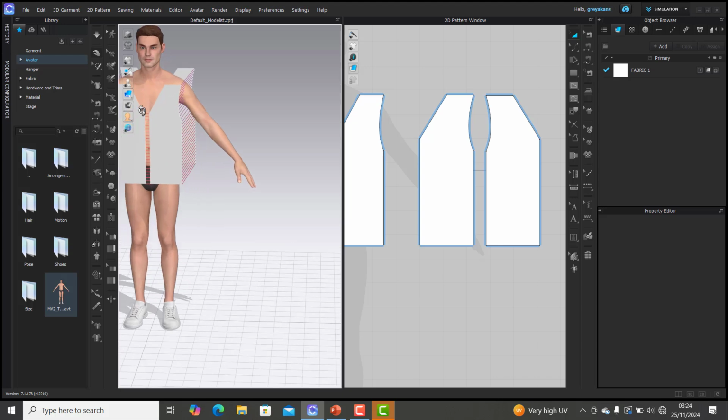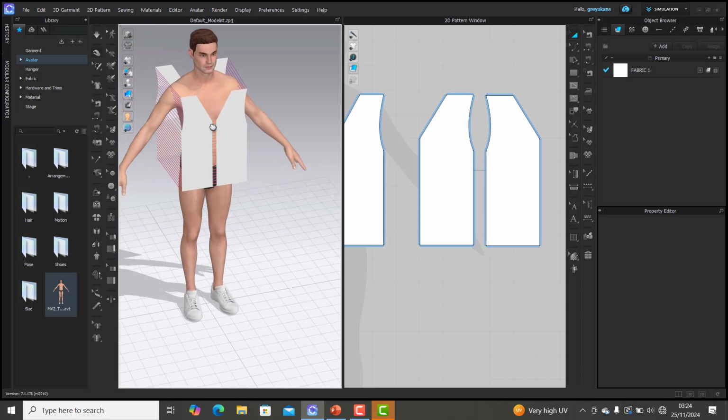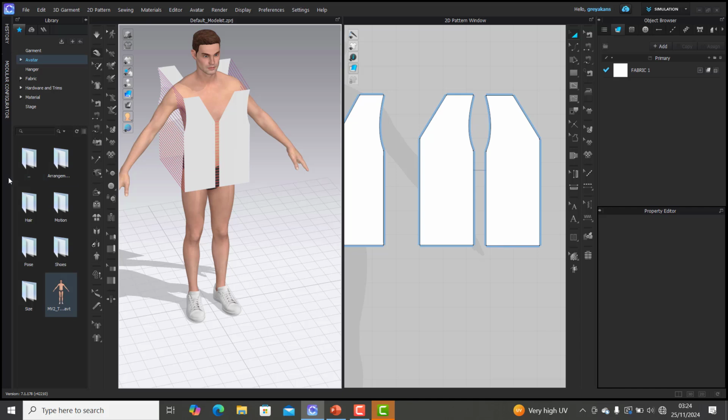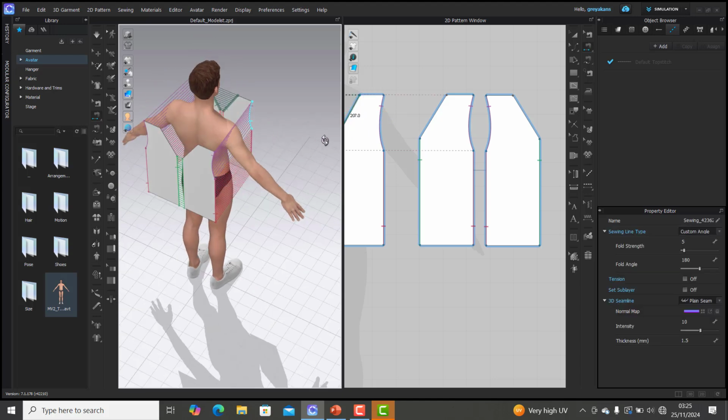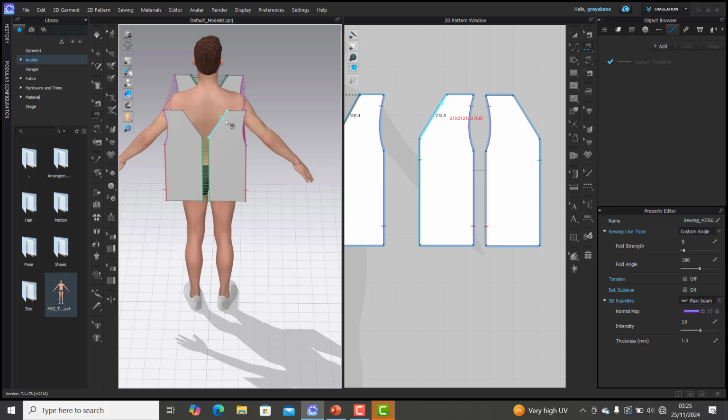I can pan this by pressing the middle button on my mouse. If I click on this, I will click here and make sure I'm having a straight line. You can see this is straight. Similarly, I'll click here. Sorry.